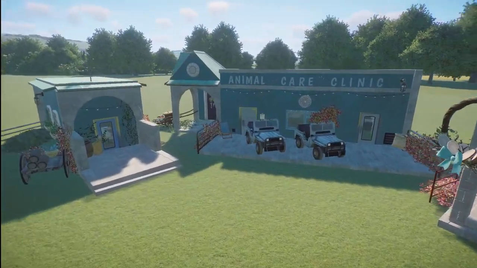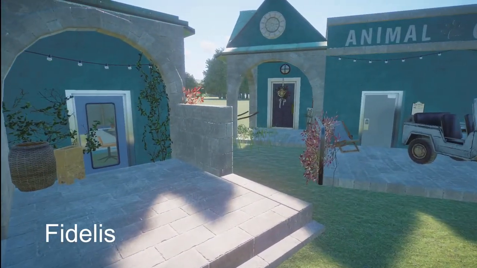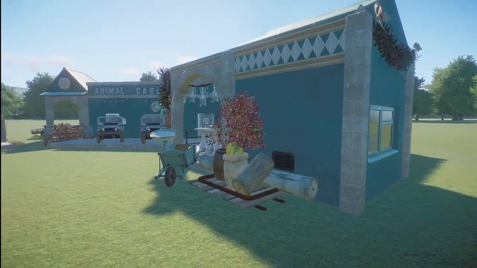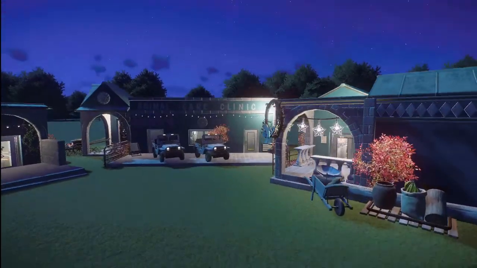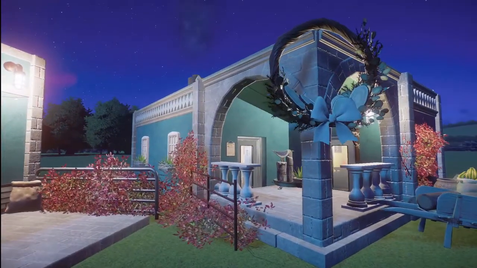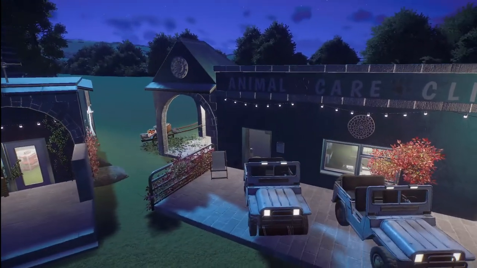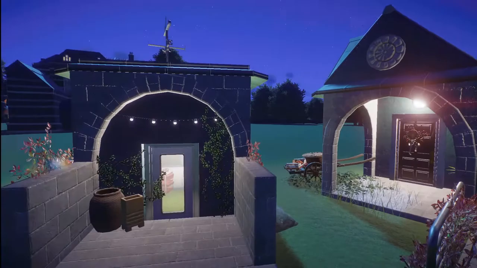Our next piece is called Bluebird, a staff set. It was made by Fidelis. You can bring this into your zoo for right around $18,000. Really great job on all of these pieces. Thank you so much for sharing them with us.